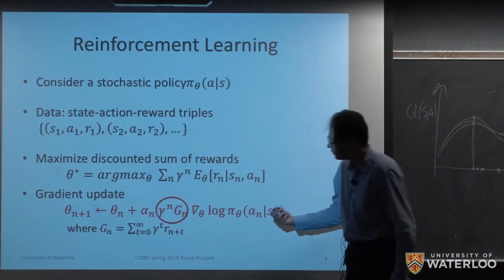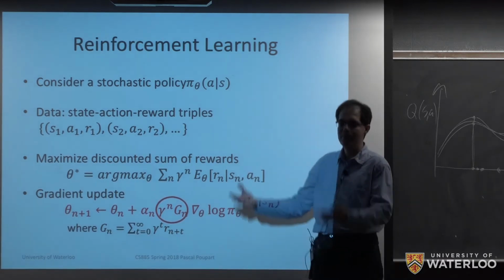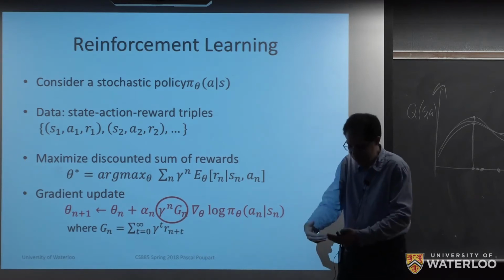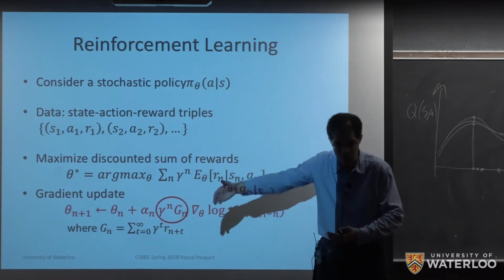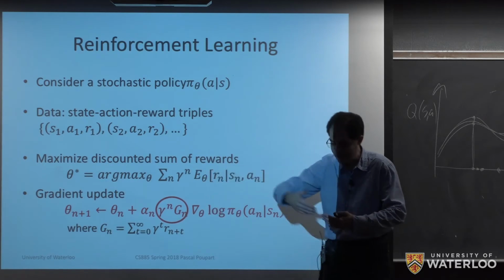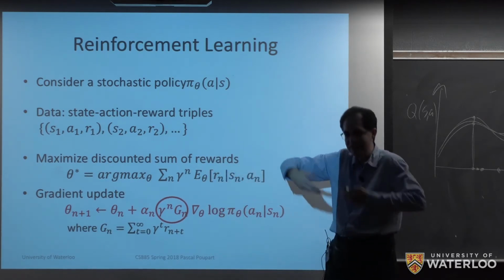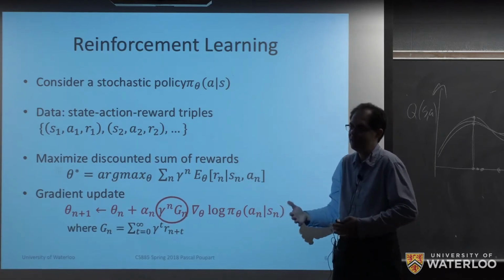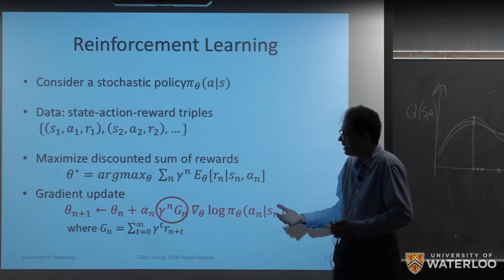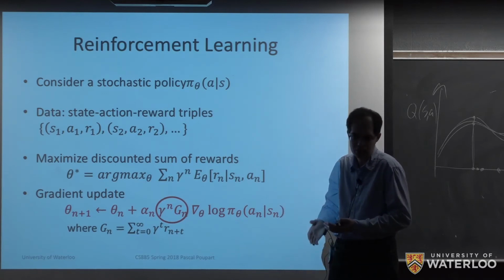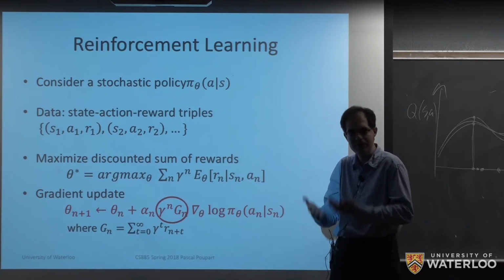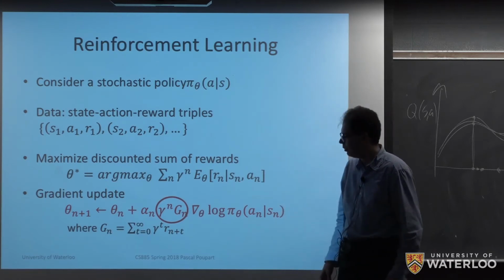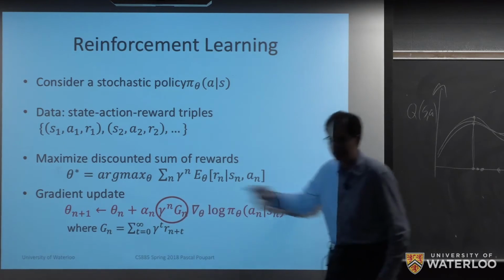The intuition here is that I don't know what the best action is. What I do know is that after I execute an action, I obtain some rewards at every step. If I sum up those rewards, that gives me a numerical signal. Perhaps the higher that signal is, the better that action is. This would indicate that I should increase the probability of this action in a way that's proportional to how good all those rewards were. And that's exactly what we're doing here.